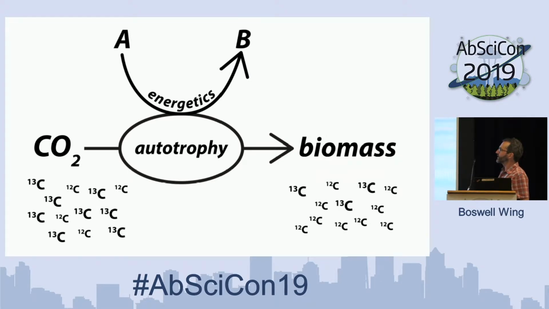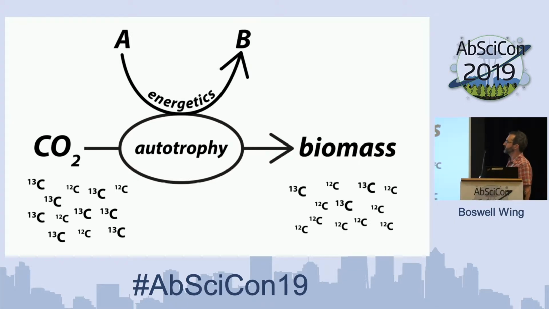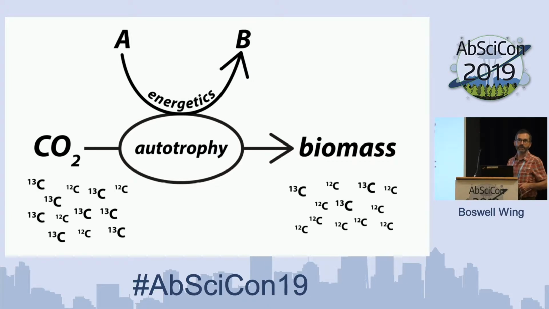And one of the things that you can do to identify which autotrophic pathway may actually be fixing carbon is by looking at the ratios of carbon-13 to carbon-12. It turns out that due to the tension between equilibrium isotope effects and enzymatically controlled kinetic isotope effects, you will end up with, at the end of this process, biomass that's enriched in the light isotope of carbon and leaving behind carbon dioxide that is enriched in the heavy isotope of carbon.